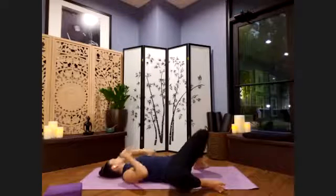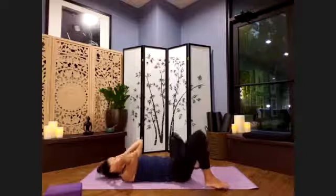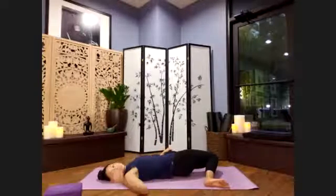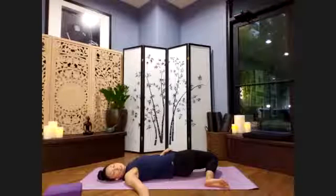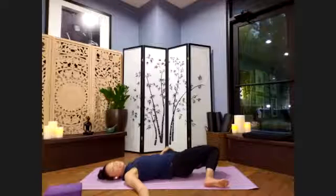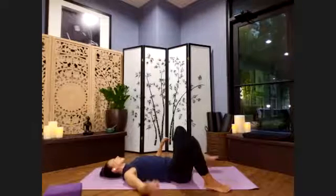And we'll inhale back up through center, head through center, and then knees to the opposite side, and head turns again in the opposite direction of the knees, relaxing the neck here as much as we can. Nice deep breath. And then slowly come back to center when you're ready.